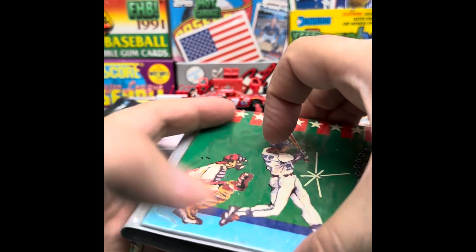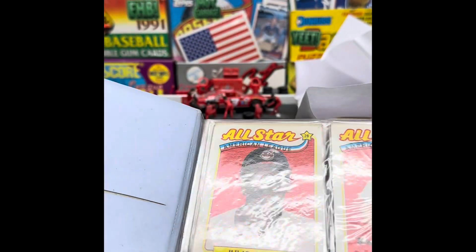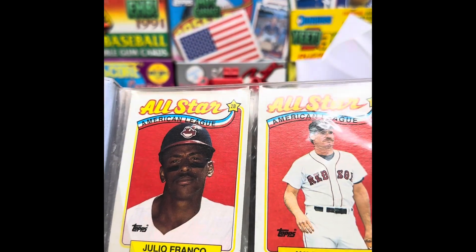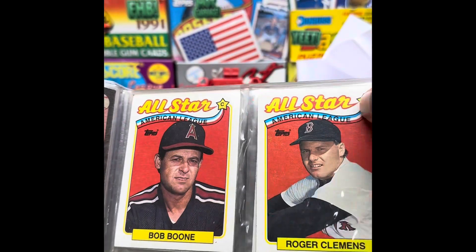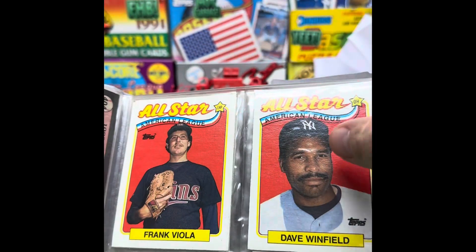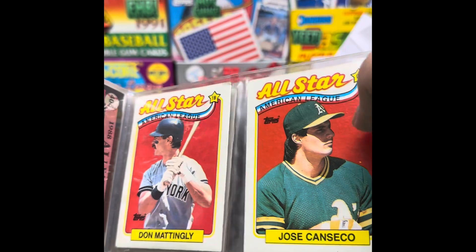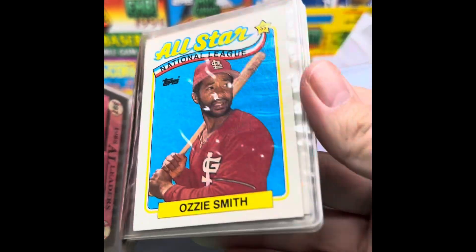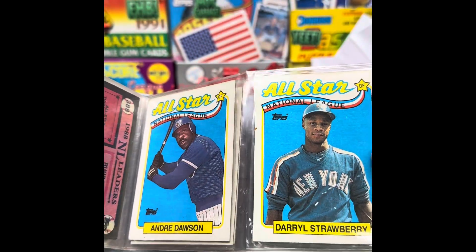All right, we got our Desert Storm packs. Let's go through our little album here first. Look at this thing - remember these? Old school, dust and everything. We got Julio Franco, Wade Boggs. It's an all-star set - we got Trammell and Greenwell, Pop, Boone, and Reuschel. You got Viola for the Italians. Mr. Winfield - oh, there's the goat! Goat and Mattingly. Then we got Kirby and Ozzie, and we got Galarraga and Bonilla. We got Dawson and Daryl, Van Slyke and Oral.